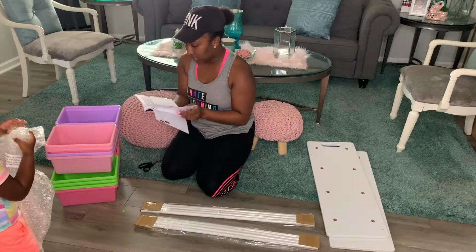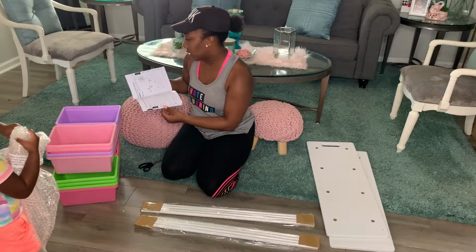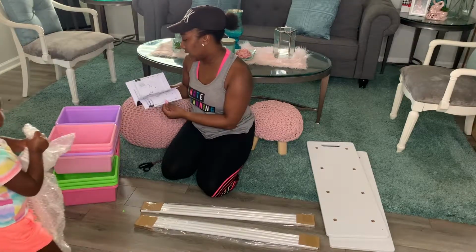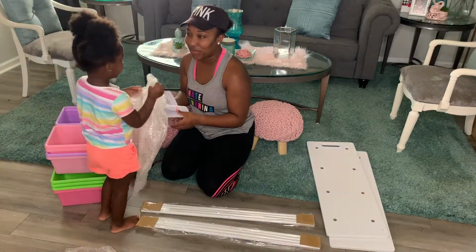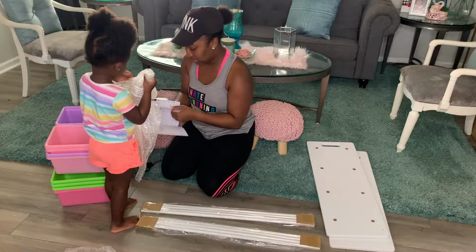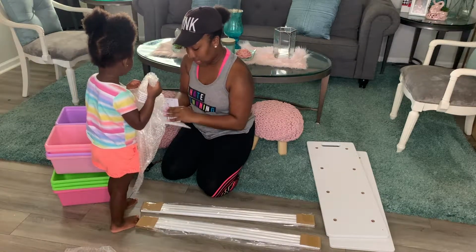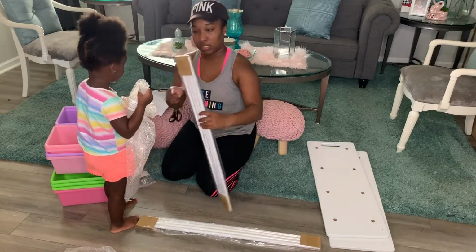Oh, this is another language. English, French, Dutch, Italian, Espanol. Okay, let me put that to my page. English. English. English? I gotta take this out of the package.